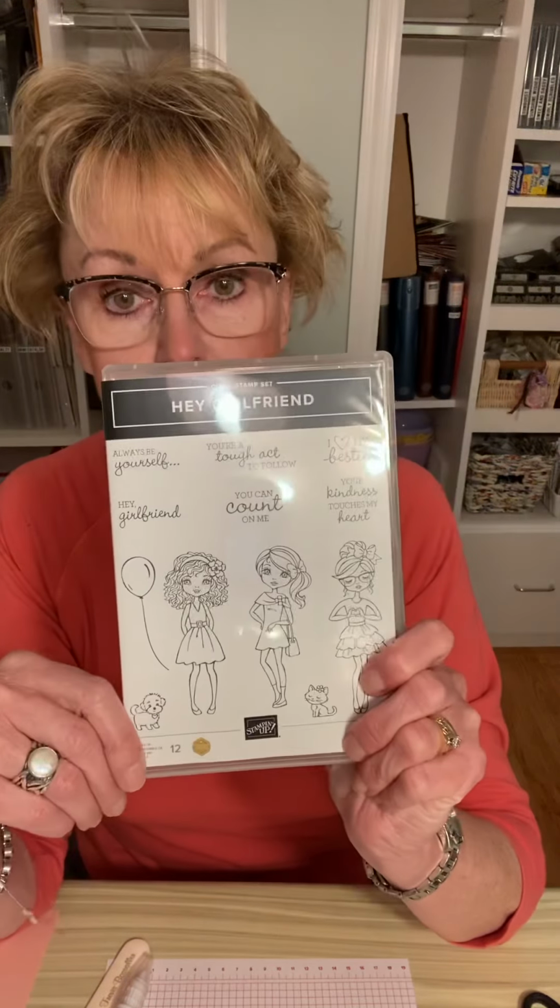So today we're going to do some paper piecing. This is a technique that's been around a while, but we seem to forget the old techniques and just head for the new things. So I'm happy to bring you this technique along with a product from the January through June mini catalog. I'm going to be using Hey Girlfriend, which is in the mini catalog. This does not have dies that go with it, so you get 12 cling stamps, okay?